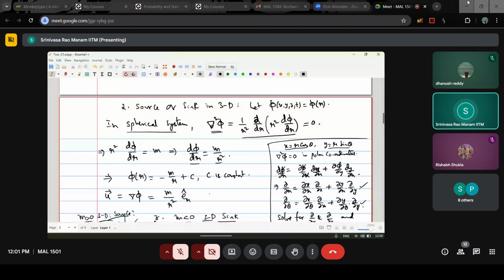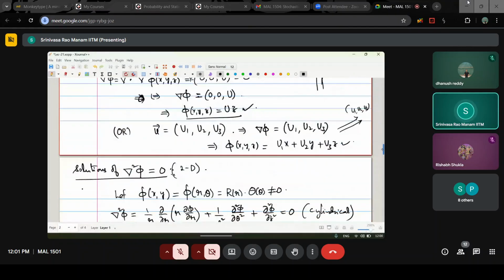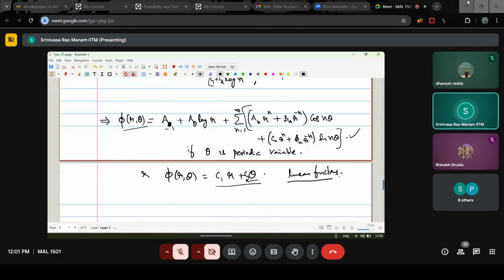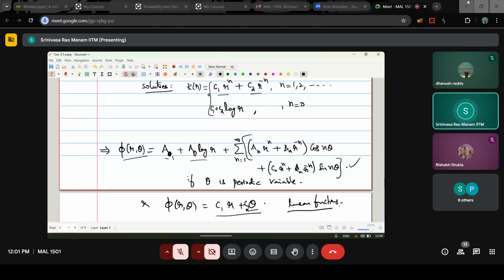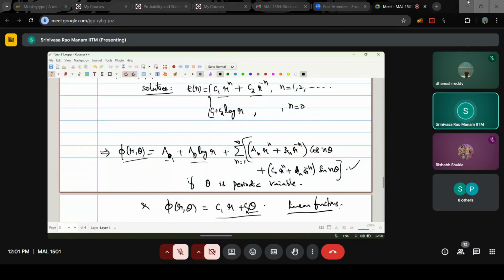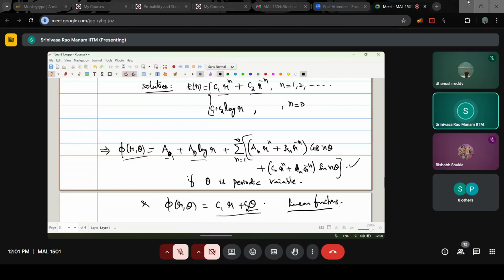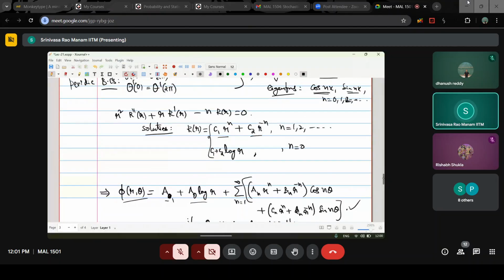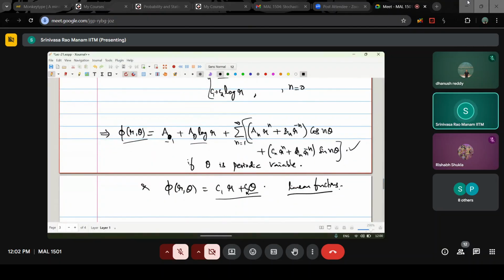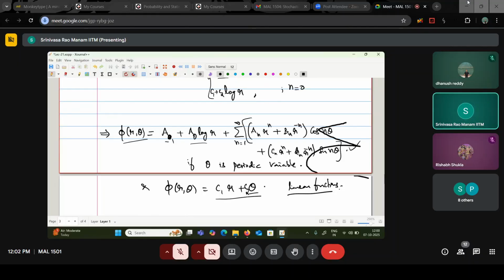What we do now is, instead of taking some function and then looking at the flow, we are considering all the solutions of the Laplace equation and we will see what those flows are. Some you might have already seen, some new flows will come out of all these functions. That's what we will see in the next class. Tomorrow and day after tomorrow, I'll try to finish these natural flows. The only aim is to look at flow past a cylinder; the motivation comes from flow past a cylinder. We'll see that in the next class.